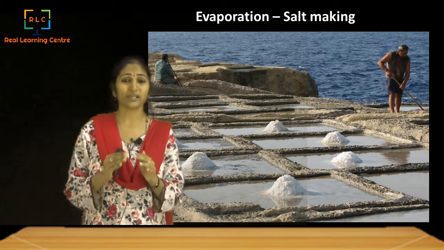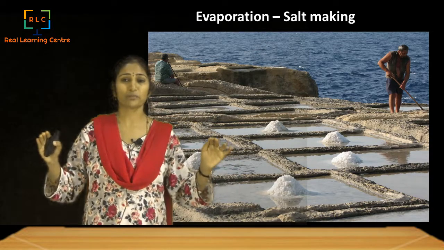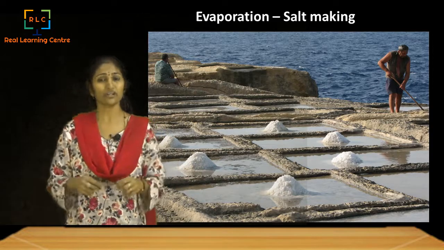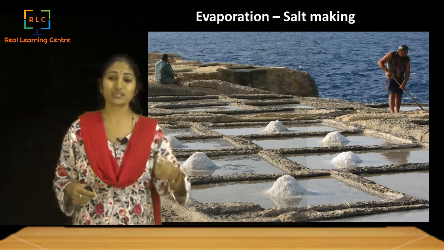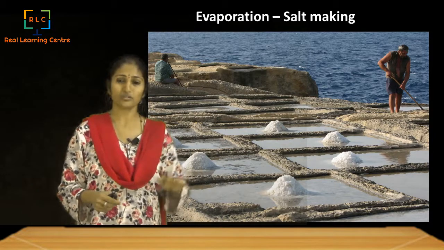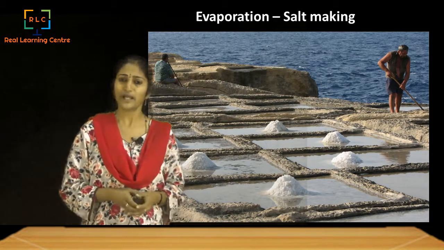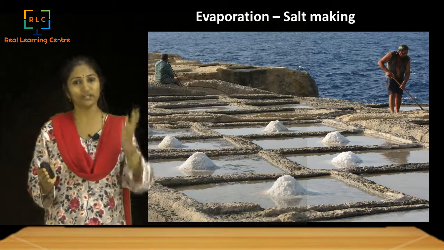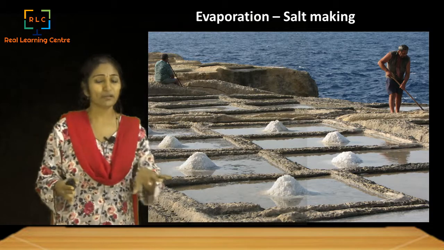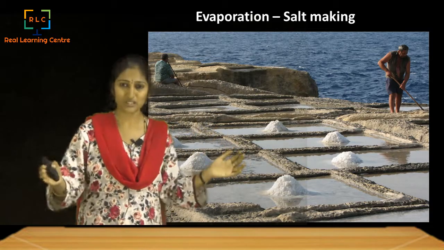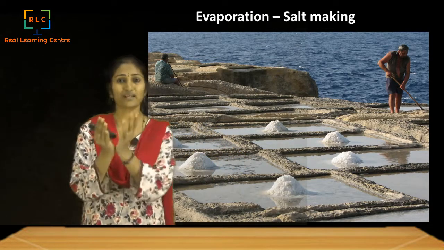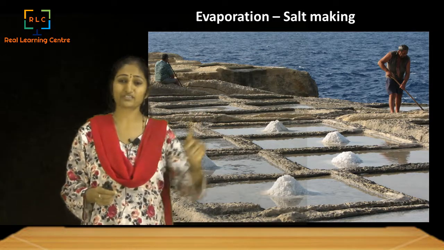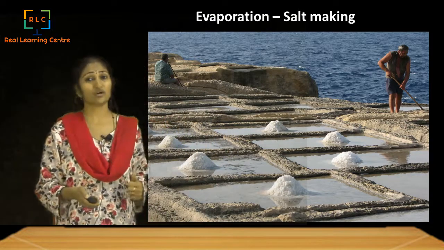It is made by a very simple process by making sand bunds. The sand bunds are made, into which the ocean or sea water is poured, a very thin layer of it of course, and due to evaporation, the sea water evaporates, leaving behind the salt. This salt is all collected, dried, put into packets and sold. And this is the salt which we consume as rock salt.